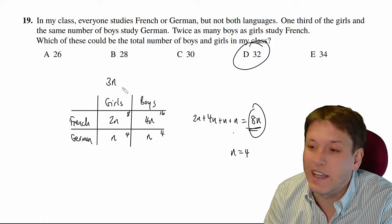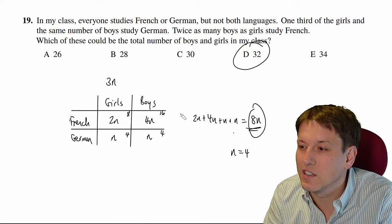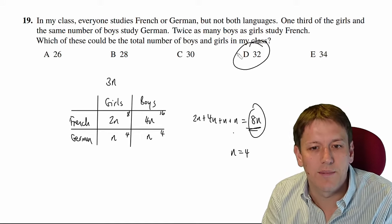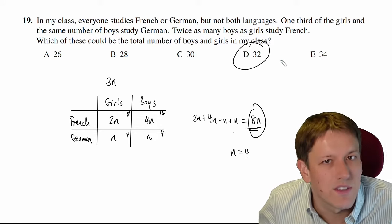You might be able to get that by just playing around with some numbers as well and hitting on that possibility, but that's perhaps a bit hard to do. So anyway, the answer here is D, 32.